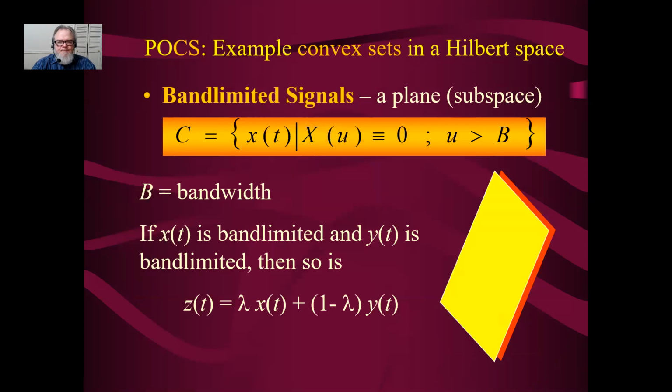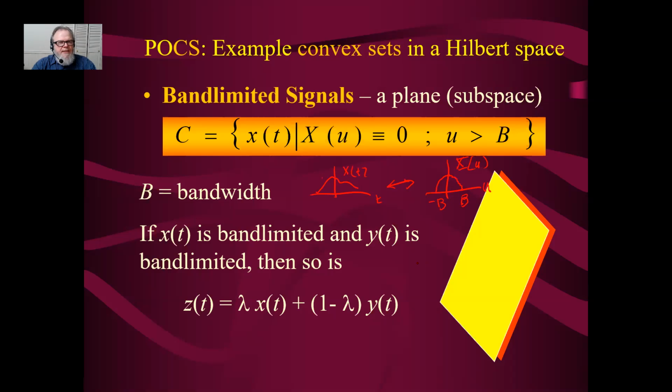Here's one that's interesting. The set of all band-limited signals. This is where we get into the Fourier analysis. And by the way, this is in one dimension. This extends to higher dimensions. It's that x of t is the inverse Fourier transform of x of u. And the Fourier transform, by our definition of band limited, is always zero outside of an interval from minus b to b.